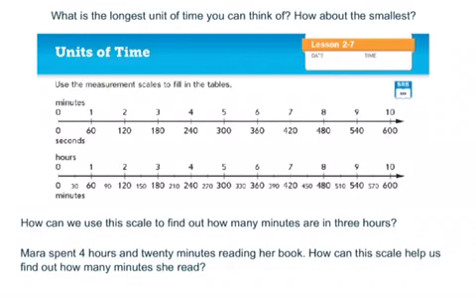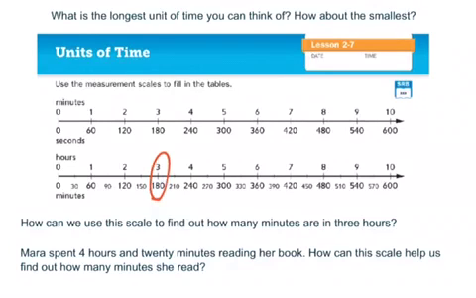Okay, so down at the bottom of this scale, this table, I'm asking you a couple more questions. How can we use this scale to find out how many minutes are in 3 hours? Does this remind you of a previous lesson where we were having to convert yards and feet, maybe? So very similar. If I'm going to try and do that, could I just go to the 3 hour mark on the bottom scale and then slide my finger to the bottom of the line and see that it would be 180 minutes? I think I could do that.